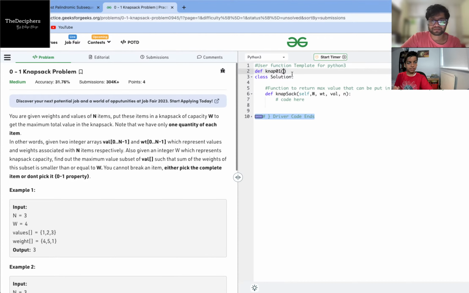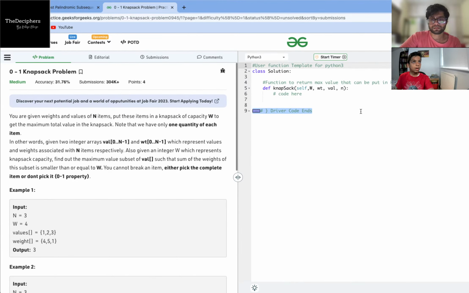So then define nap01 of. So we have to keep track of W, and actually I think we should make the function in there. Then we can use the weight array and the value array, and we can declare the function locally as well. So that's one good thing about Python.